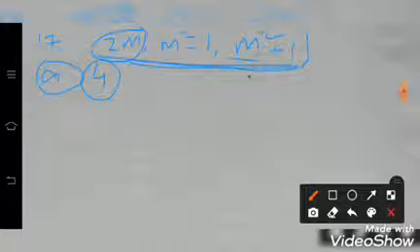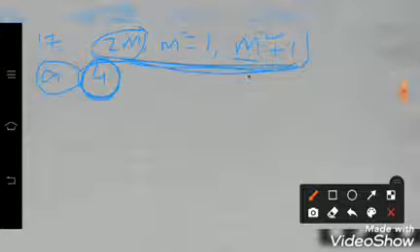So here, question number 17, part A is given 4. The first member of the Pythagorean triplet is given as 4. You have to find out the other two members by using this formula. Number A is given 4, so this is the first member of the Pythagorean triplet, and the remaining two we have to find out.